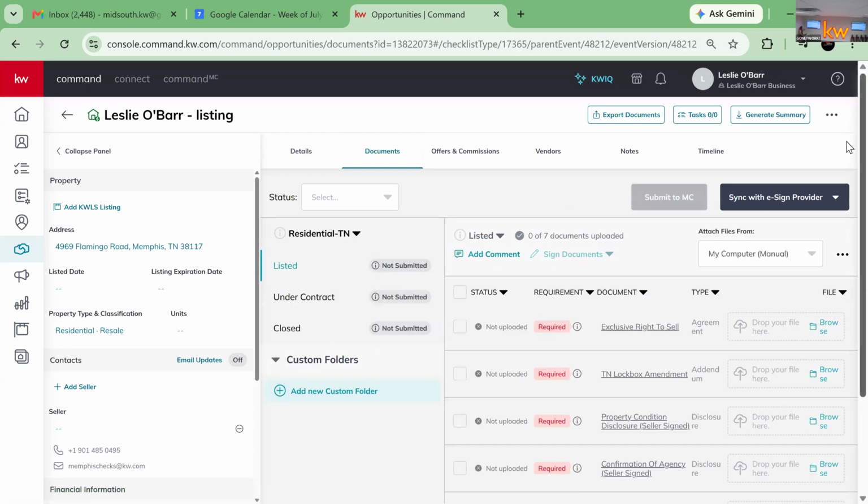So we'll set our checklist type. And then after you do that, you can sync with your e-provider. Right now, you're going to have the option to sync with DocuSign or Lone Wolf. DocuSign will go away as an option after the 14th. Also, don't start anything in DocuSign right now. So we're going to select Lone Wolf, and it's going to bring us over to our Lone Wolf account.